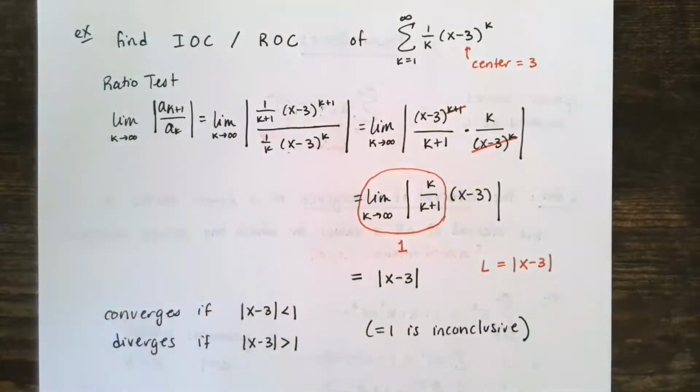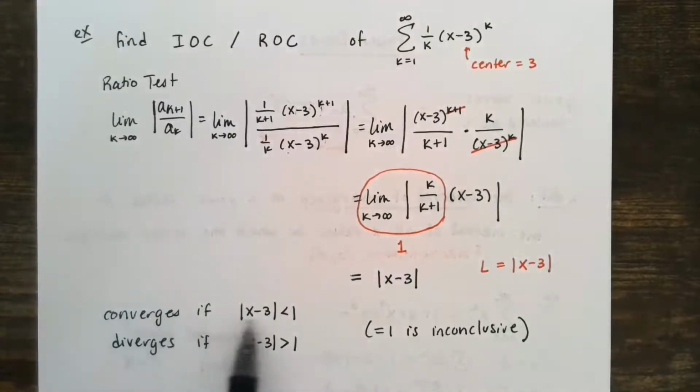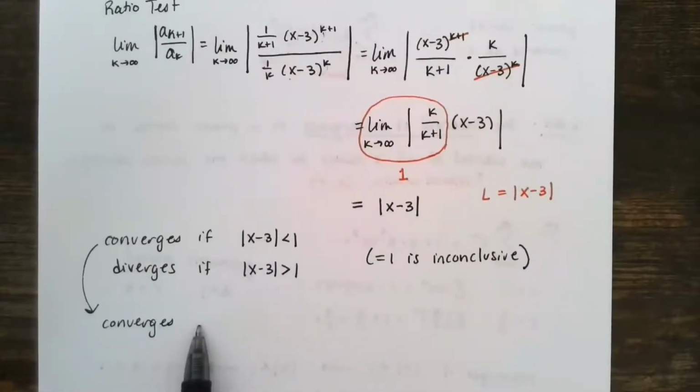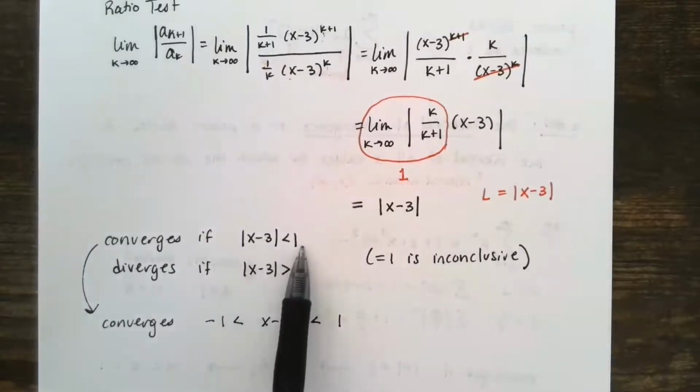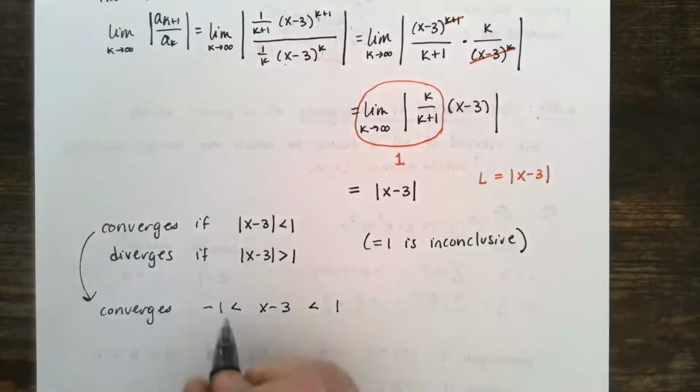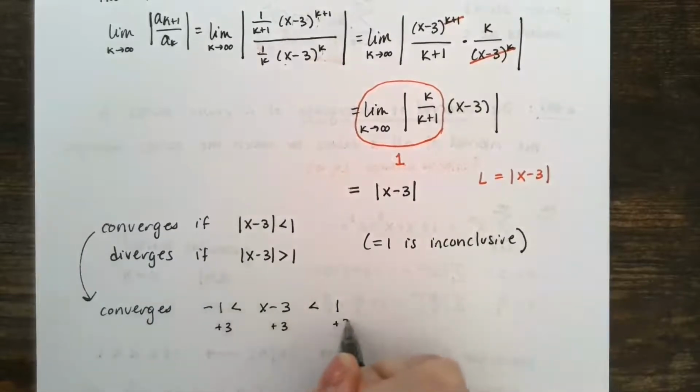Okay, so what I have here is the beginnings of my interval of convergence. So we want all the x values that make it converge, and we know that if the absolute value of x minus 3 is less than 1, it's convergent. Now, if the absolute value of something is less than 1, it's trapped between minus 1 and 1. And if I had the absolute value of whatever less than 5, I would say, oh, well, the stuff in the absolute value is between minus 5 and 5. Now, what I'm going to do is add 3 to all 3 pieces, because I'm solving for x in the middle. And I get 2 is less than x is less than 4.